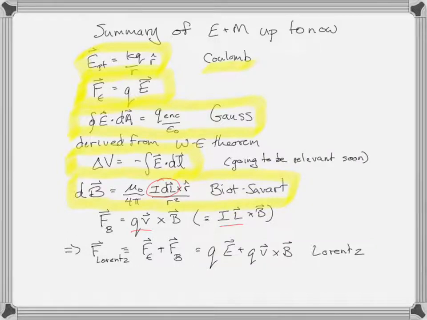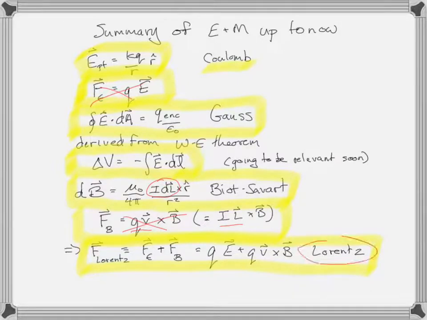And then we also said that there's a magnetic force due to magnetic fields, and we did this backwards because we did this before we did Biot-Savart, but there's a magnetic force due to charges moving in magnetic fields, which is QV cross B, which is also IL cross B. Have to recognize again that moving charges are equal to currents moving, right? They're the same thing. And then we put the two force laws together to be the Lorentz Force Law. So we now no longer need this or this separately.